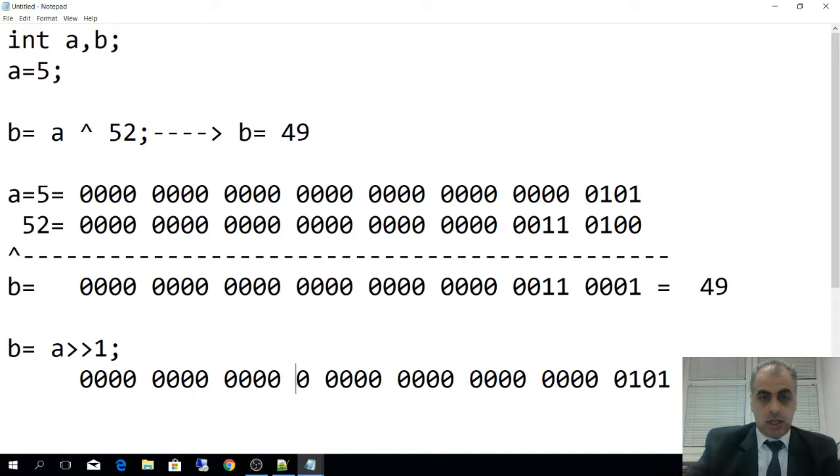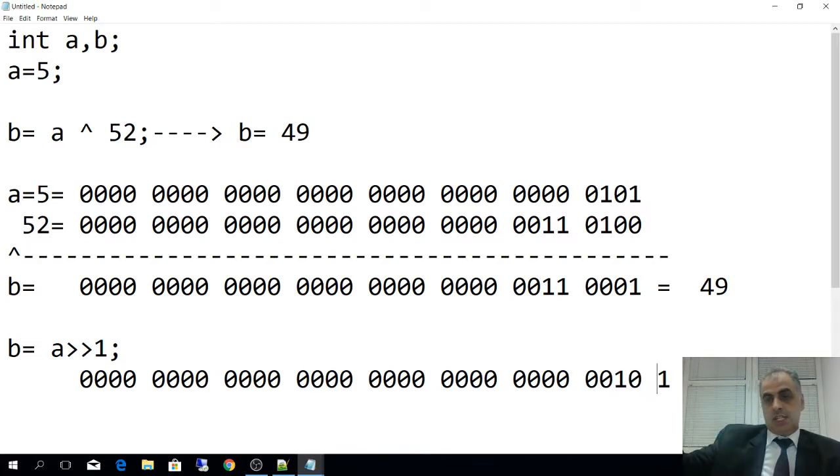You see, I add 1 0 and all of them are shifted, and the last one is dropped down. So when it's dropped down, what happens? The result is 1 0, which is equal to 2. So this B became 2.